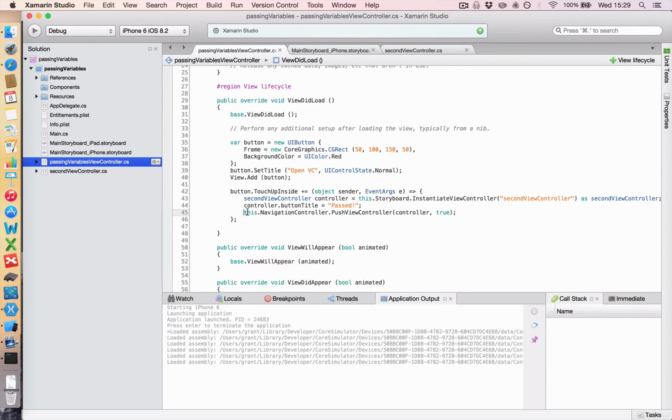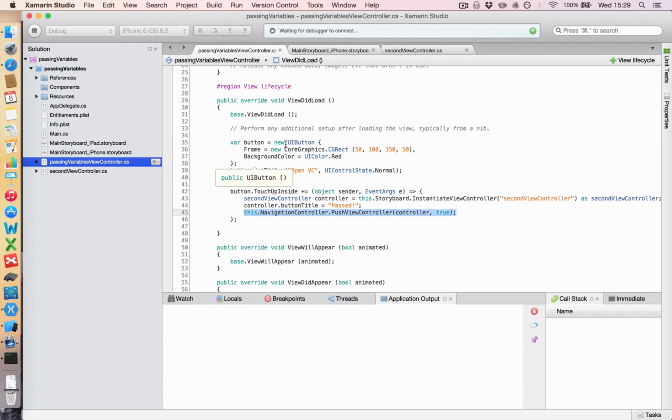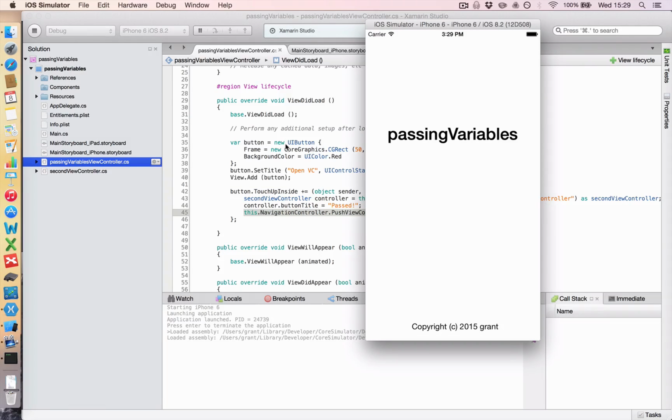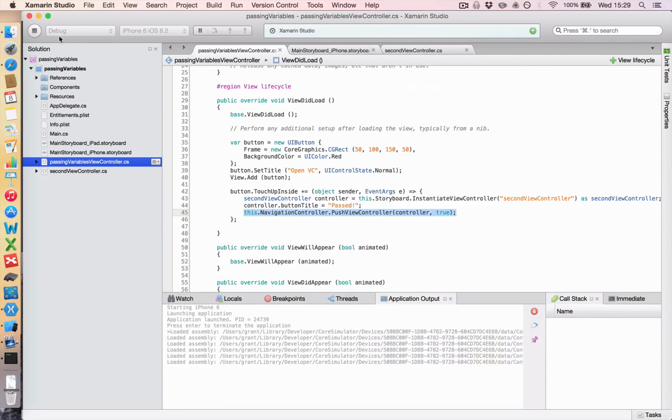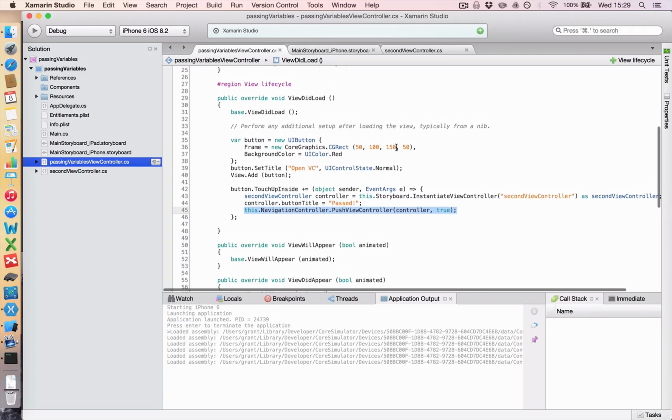Once you've done that, you then push your view controller on top. And technically, in theory, your button should then appear as passed. So I'm going to open it, and there we have our button as passed. Back. There we go. So I'm just going to stop that.